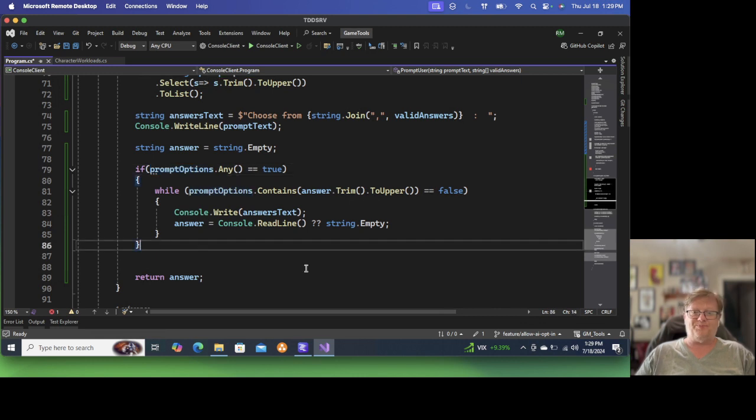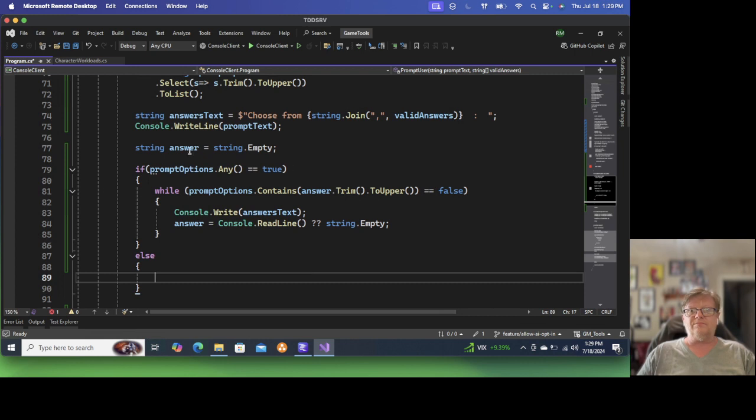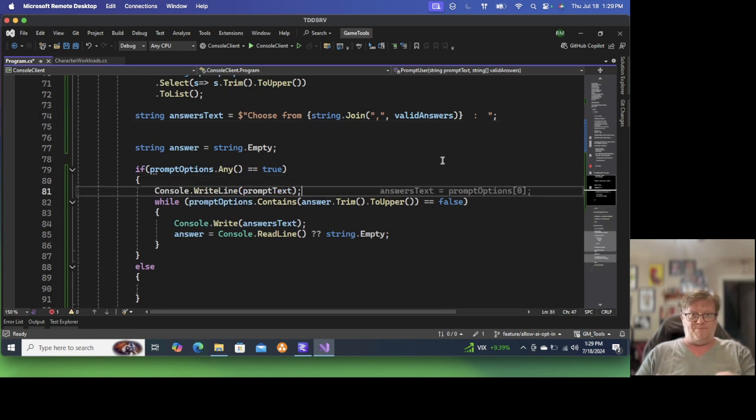Otherwise, else, and I just realized that we need to do this a little bit differently if we've got a list of options versus something open-ended. So I'm going to cut that down here, paste it in there.